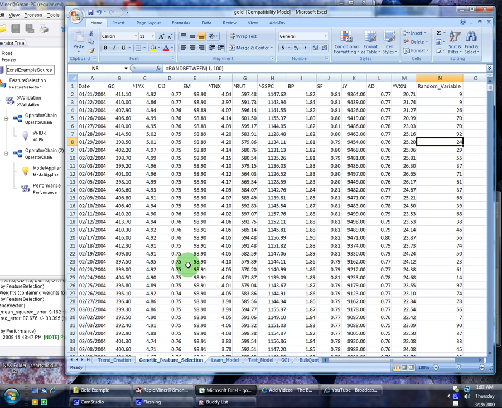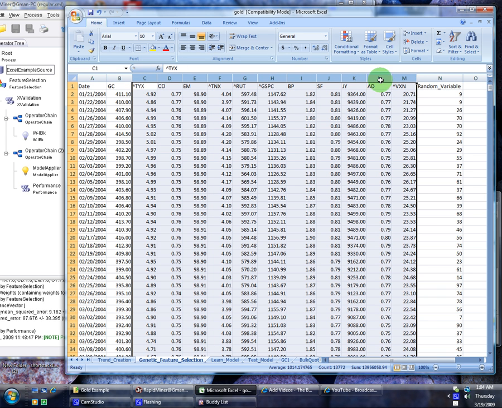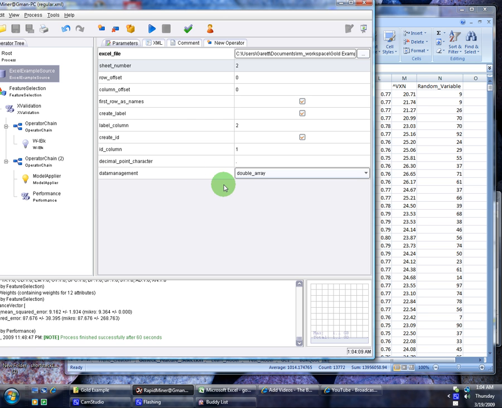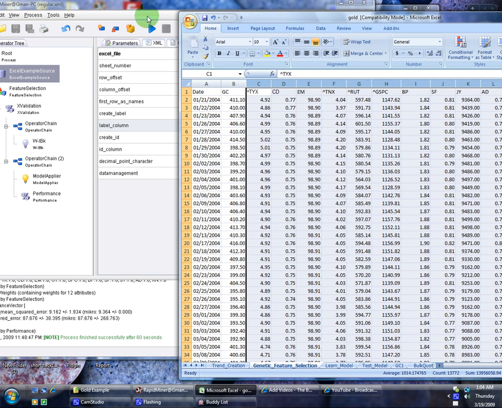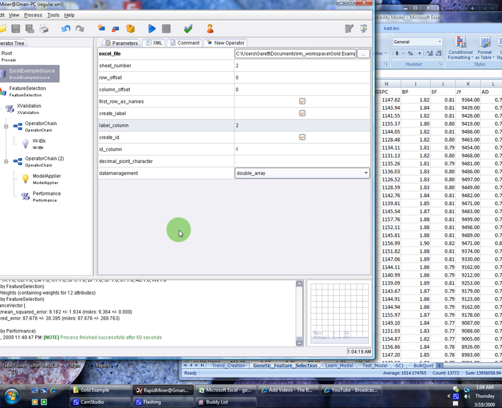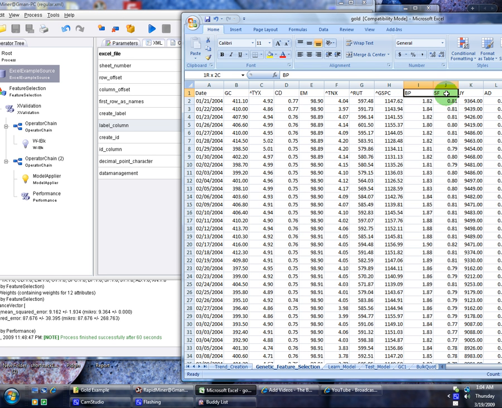So we have two here, and this holds the output that we're trying to predict the trend in, and it's called our label, and these are the values that we use to predict it with. To put the label in, the label we put for column two, because we're trying to predict gold. What makes gold important as far as what other things, like currencies like the British pound, the Swiss franc, or the S&P 500, or the Canadian dollar, etc.? What makes it important? What describes it or gives it value? So you check this first, and you put the label, column number.